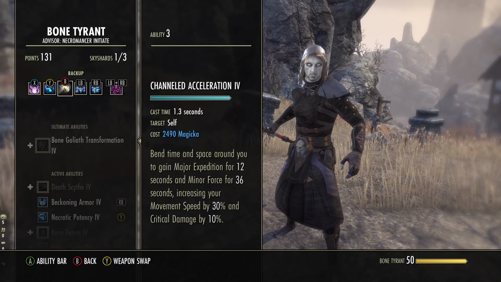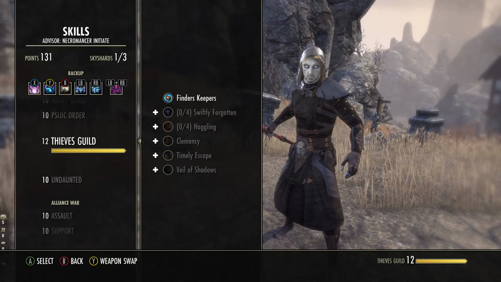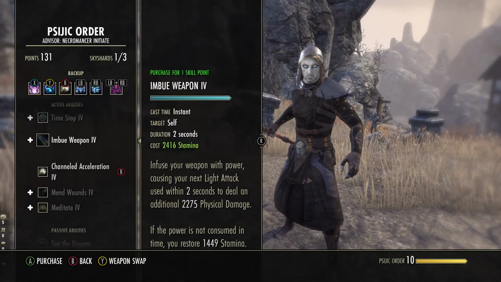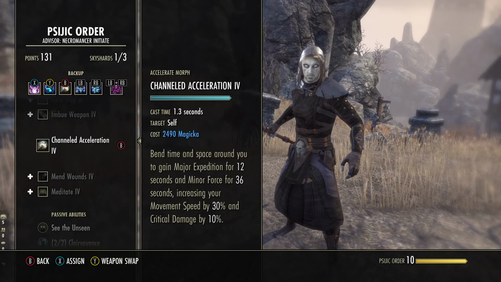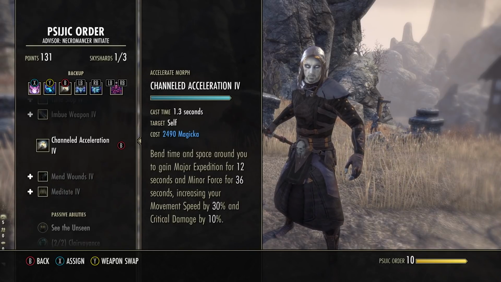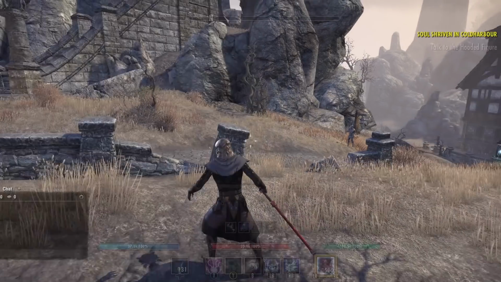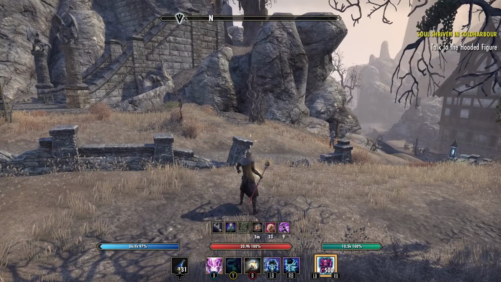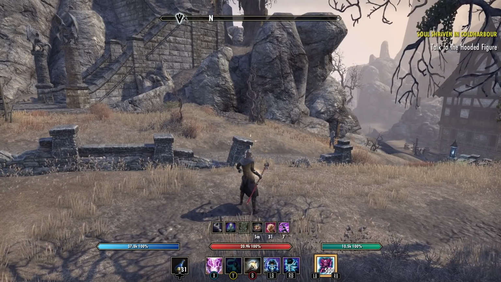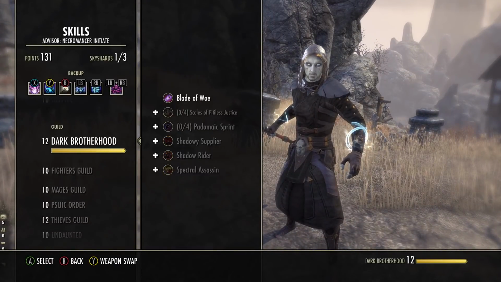And next up, I'm running Channeled Acceleration. This is just another Psijic Order buff. So that is the third ability that you get from the Psijic Order skill line. This gives us Minor Force for 36 seconds, plus some extra movement speed, which is nice, the Major Expedition. But our crit chance, you guys, is so high on this build that increasing our crit hit damage by another 10%. We already have the Shadow Mundus, right? That's going to make our abilities do even more damage. So I recommend that if you have the skill line.